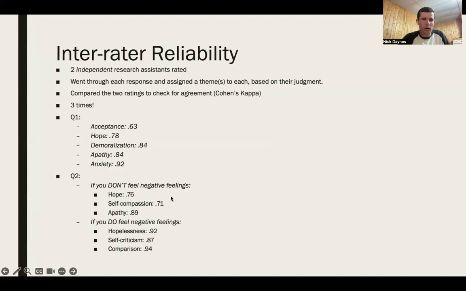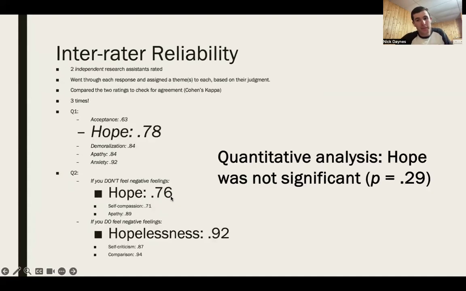So that's kind of where we were, and that was a result of our qualitative research. And here's something that I don't have the answer to, but go ahead and think about this. Our qualitative research pulled out hope, or the lack of it, hopelessness, as a consistent theme, as why or how they may feel about their self-discrepancy, or why they may or may not feel negative feelings. But in our quantitative analysis, hope was not significant.